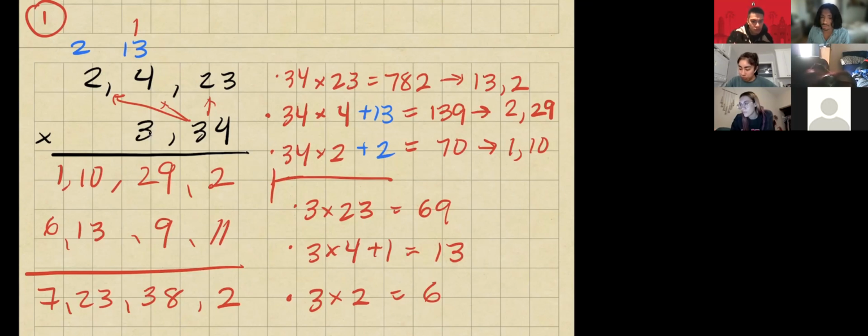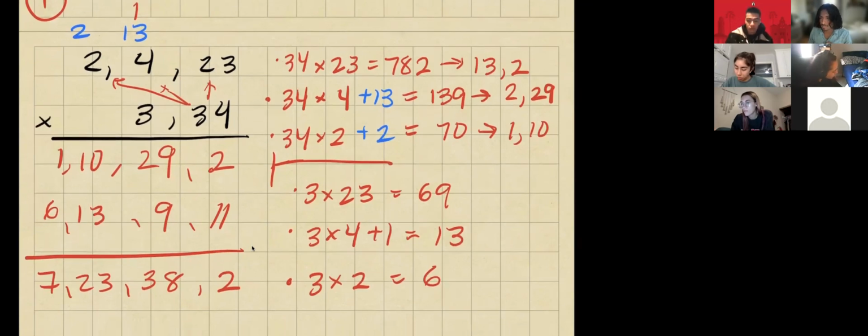And so what you do is you start with the placeholder and then you multiply again. You do your first 3 times 23 is 69. So you put 9 here and you carry over that group of 60, right? That one group of 60. Then you multiply 3 times 4, but you add that 1 that you carried over here at the way top, gives you 13. And then you do your last multiplication, 3 times 2, which is 6. And you write that at the far left here. And so the placeholder is important. At the end, you just add up your values and you get your solution at the bottom.